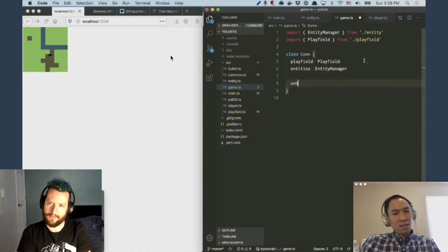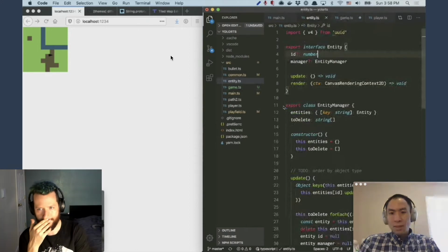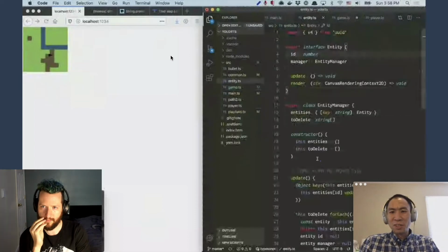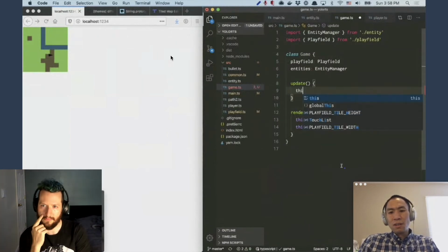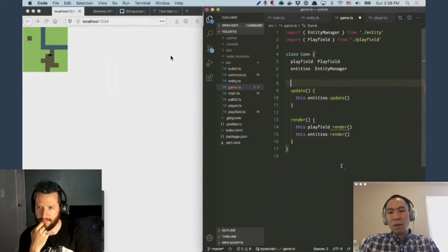And then maybe this has an update, and maybe it also has a render. It looks like we're having this abstract notion of some things that update and things that render. And what we can do is we can say this.entities.render, this.playfield.render, this.entities.update. And we're assuming that the playfield doesn't update yet, but it might, right?